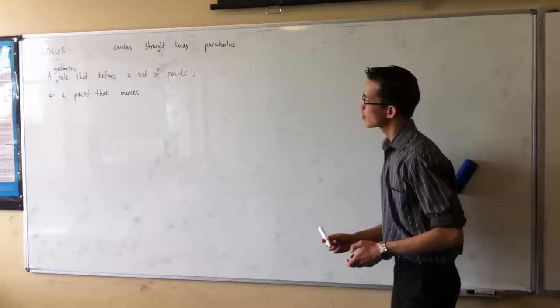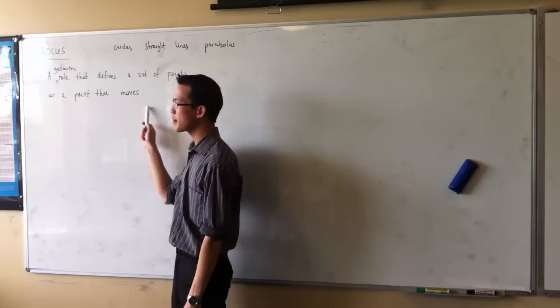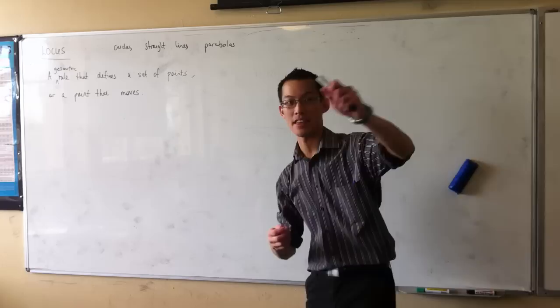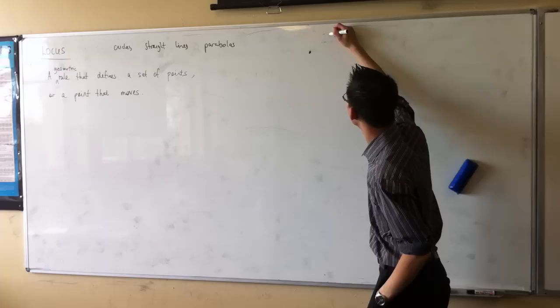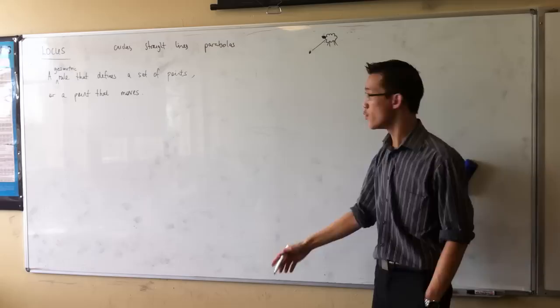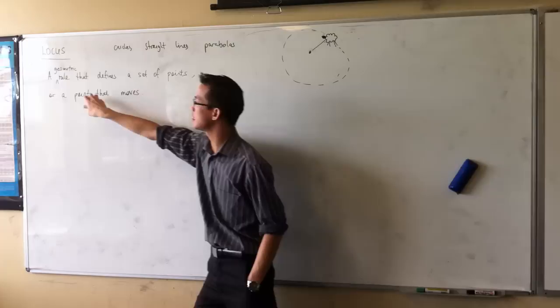So, for instance, let's go back to the very first one. I said, there's someone standing in the middle, let's all gather around and have everyone standing the same distance from them. And that's the set of points idea. But I could have said, let's make it a point that moves, by picturing a stick in the middle, stuck in the ground, and then you've got a sheep or a cow or something, and you tie a rope around its neck, and then you tie the other end to the stick. Here's the stick, and here's your sheep. Greatest illustration of all time. And because it's tied there, how is it going to move? Sorry, that's a terrible circle, but you get the idea. So it's a single point that's moving, again, according to this geometric rule. Does that make sense?